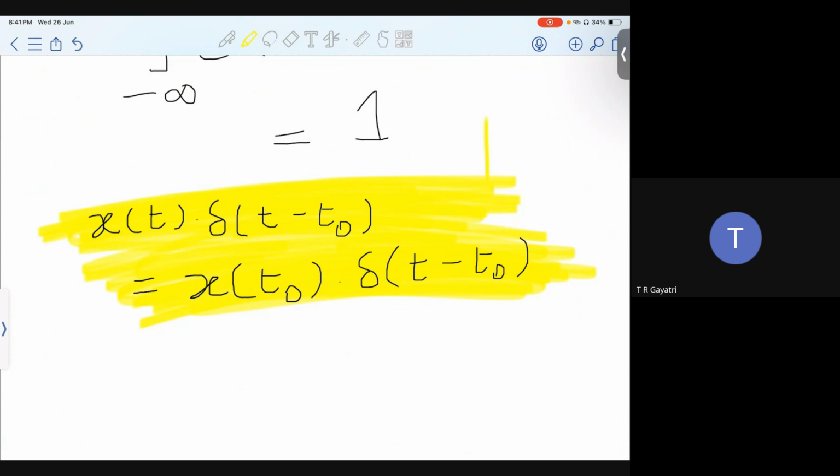Let me pick up one example. Ma'am, we still haven't come to the practice assignment. No, maybe I'll just pick up one example from the practice assignment, and I'll show how you can utilize this property. If you can pick up some other example, then it will be nice, ma'am, because we will solve it ourselves when we come to the practice assignment. We want to solve it ourselves first. All right, okay, let me formulate some example then.